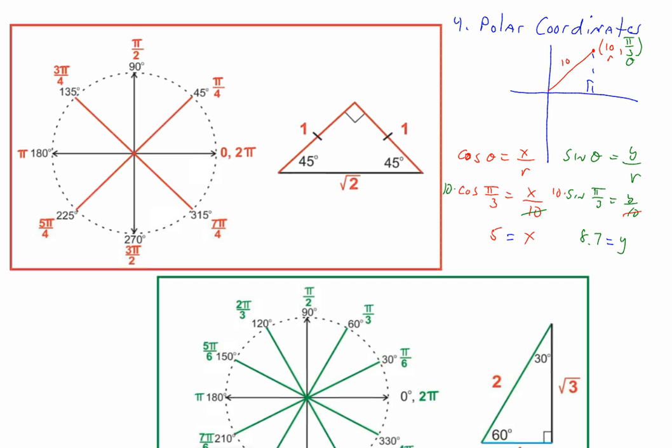So what two things do you need to go the other way? You need a what and a what? For polar coordinates, what things? Radius and angle. All right, so those are the two things we need. So how can we get the radius? How can we go back now the other way? Luke?